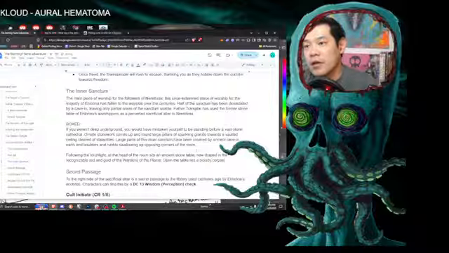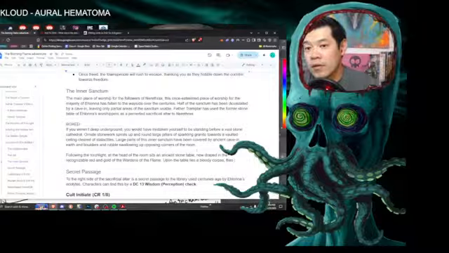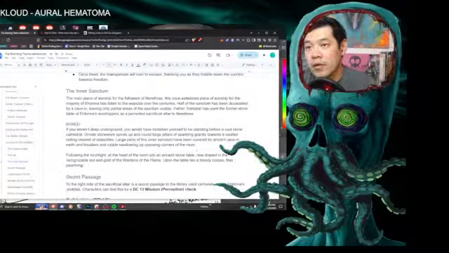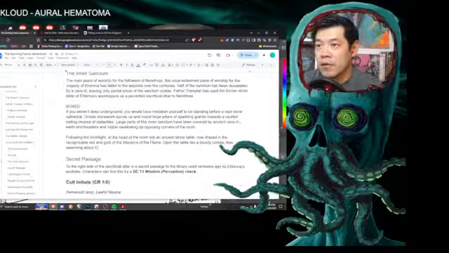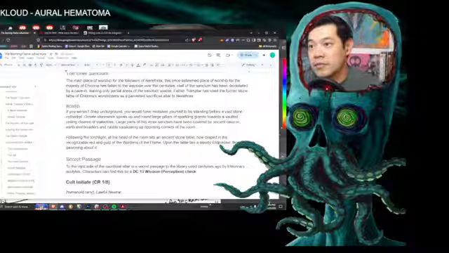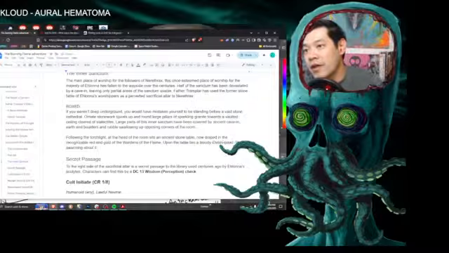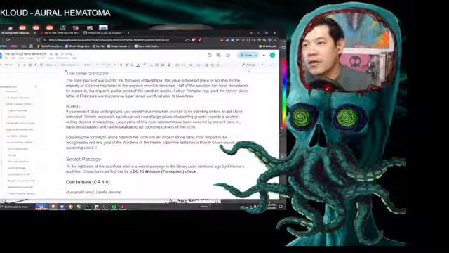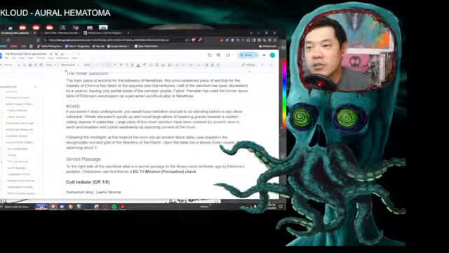Actually, an elvish corpse. Elven? Are they elven or elvish? Elven, I think. Elvish is the language. Lies a bloody elven corpse, flies swarming about it.